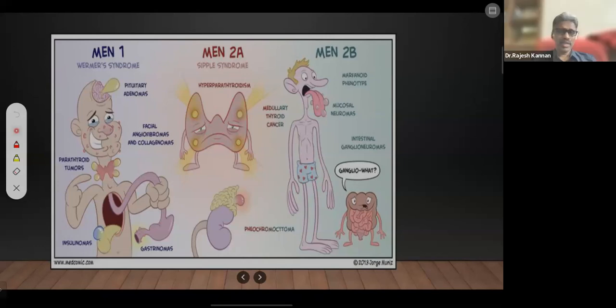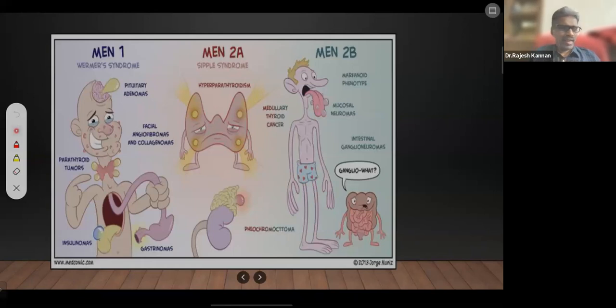So in MEN2A, almost always you have two things, medullary carcinoma and pheochromocytoma. Whereas in MEN1, almost always you have pituitary, pancreas, and parathyroid, almost like a triple P syndrome. And in addition, you can have adrenals and other lesions. So whenever you see multi-system involvement, you should know how to approach those types of cases. Whenever in the exam you get a case with involvement of the abdomen, neck, and brain, one of the differential diagnoses includes multiple endocrine neoplasia.